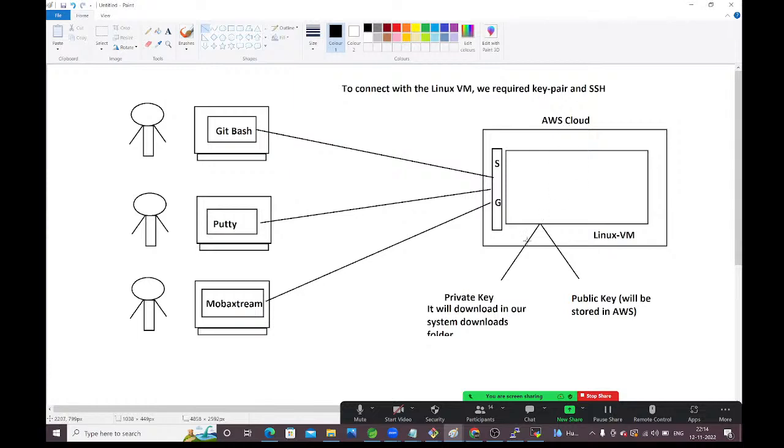Okay guys, please go through that video once again and practice this part, guys. Before coming to the next session, everyone should create the Linux virtual machine. In the next session, we are going to start our discussion about the commands: what Linux commands are there, and all those commands we are going to practice from the next session on.